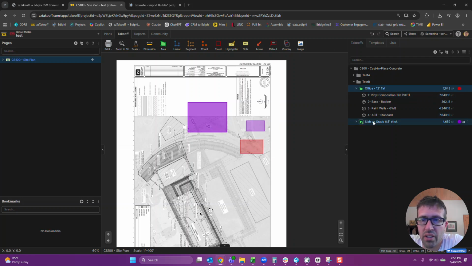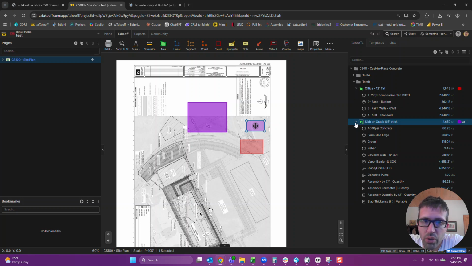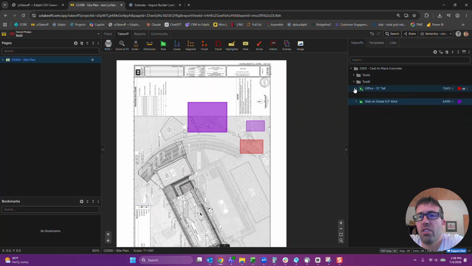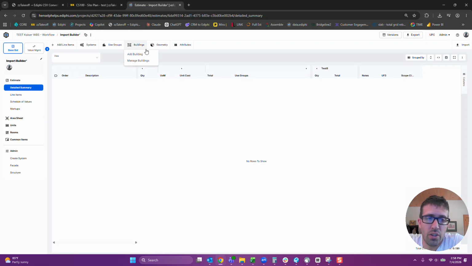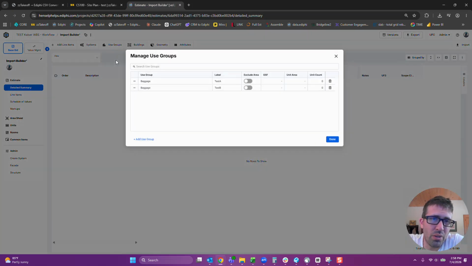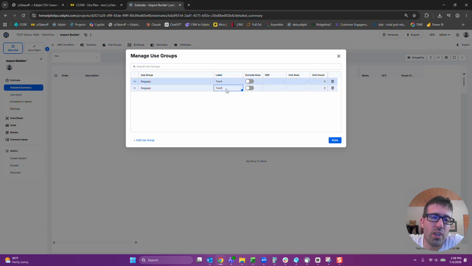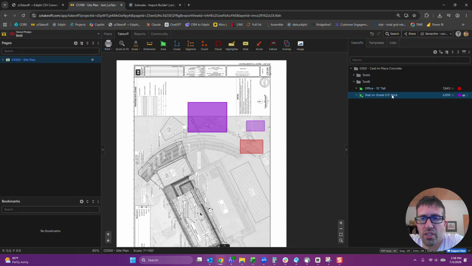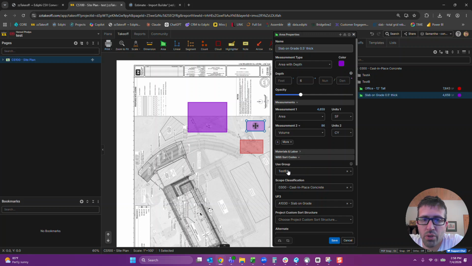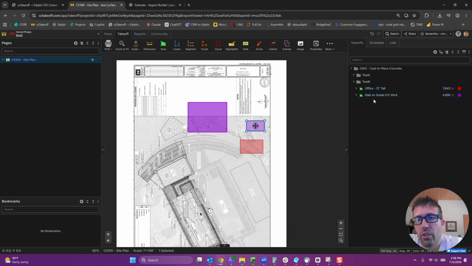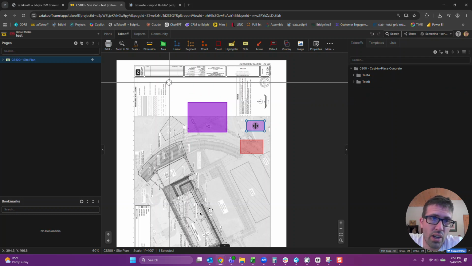I'm not going to go into how that happens, but slab on grade. Then we're getting really awesome with all the widgets below. So we're going to be able to import this all in one swath. The only thing you got to do is manage use groups. You got to have use groups that match verbatim from Ediphi. So we have our setup at Hensel Phelps right here, use groups. You type in whatever you want, and they'll flow over to Ediphi as long as you have them set up in Ediphi. So this is how you use this tool.